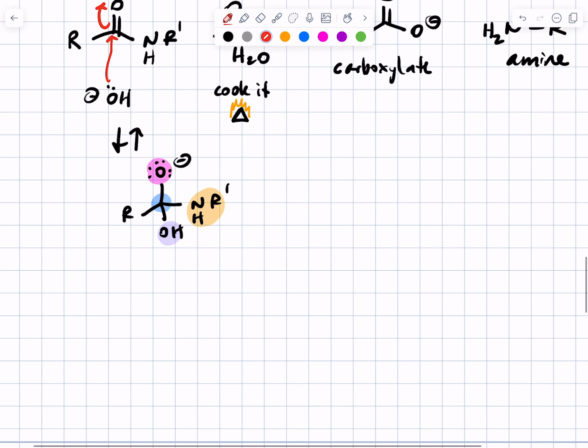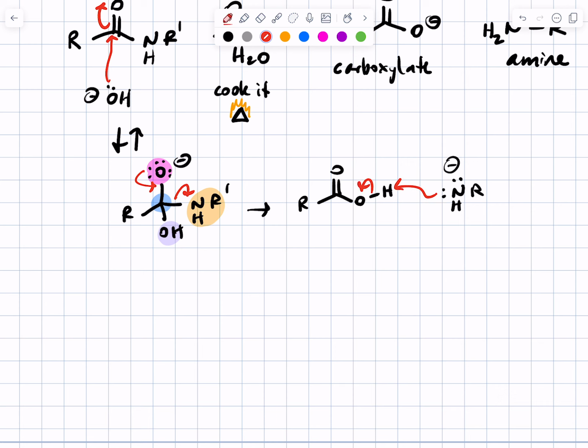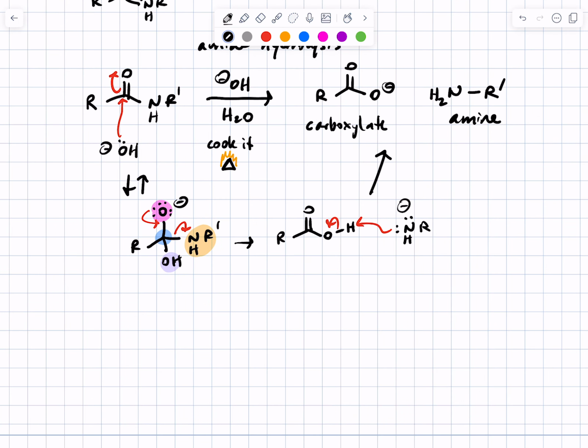But we're going to make the argument, as we did for ester saponification, that for the amide, if we do kick off the NHR minus, suddenly we've generated a carboxylic acid. And as that NHR minus is leaving, it can pick up the proton from the carboxylic acid and give us the neutral amine and the carboxylate. So that's how you push arrows through that. It's not really that hard.